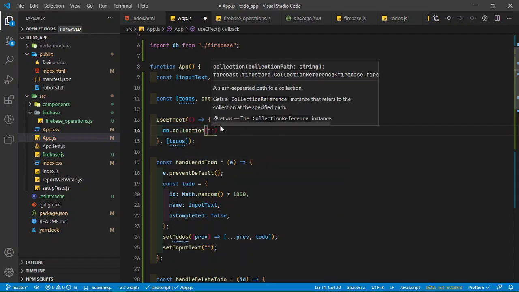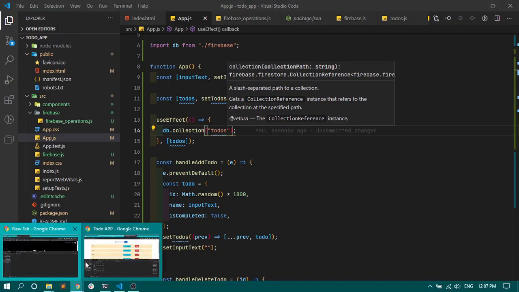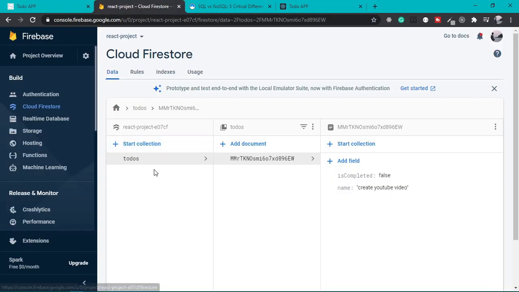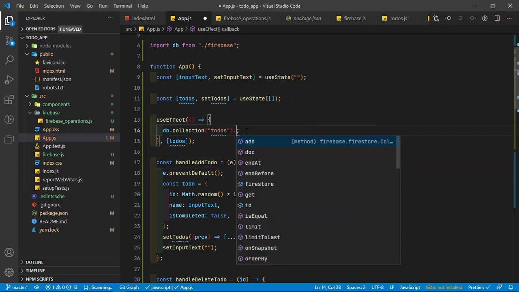Our collection name is todos. Suppose if we go here and see, our collection name is todos. So we have to give the name here, todos. And in todos, I want all data. So how to get all data?